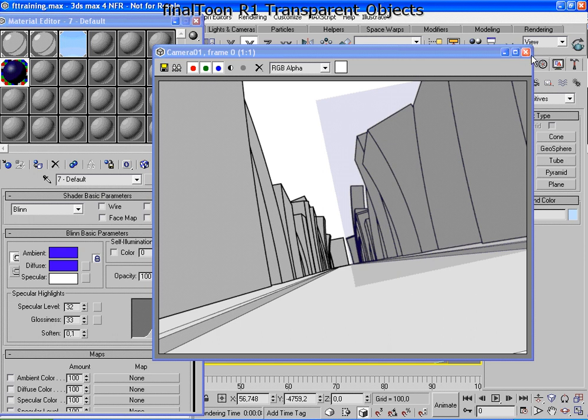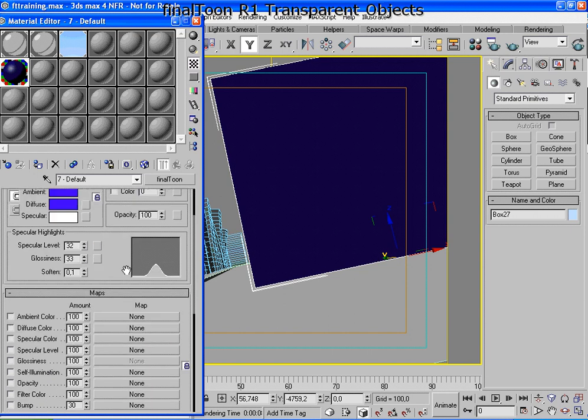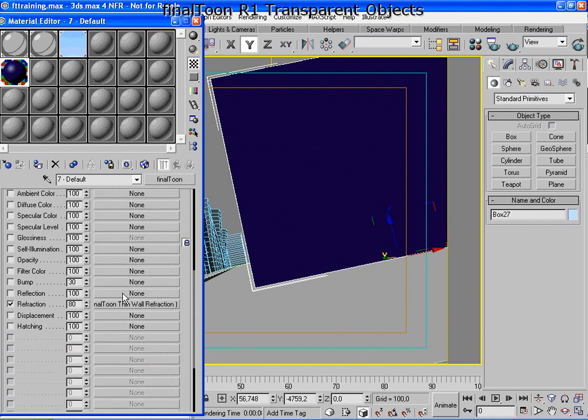Remember, let me just show you again what we did here. Because we used the refraction mapping, we didn't have to change or play around with the opacity. You may still do so, but you don't need to. So you can keep this at 100. Then what we did is the little trick.